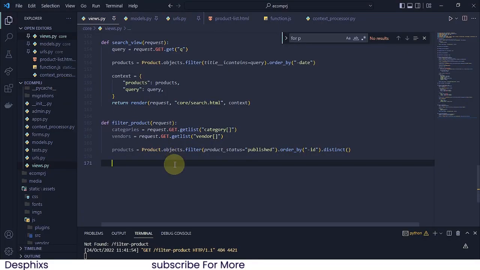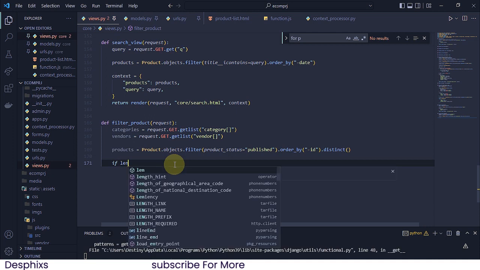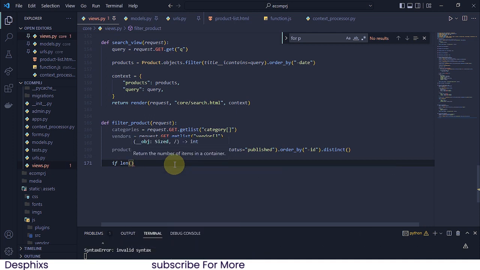As simple as that. Now I'm going to go ahead and write the simple conditional statement. I'm going to say if len over here, and what do we want to say? I'm going to say categories is greater than 0. Okay, now what is this? Actually, what I'm going to do is get rid of this. Let's just make the categories now a length. So we got the length of the categories. Okay, that's what this is doing.